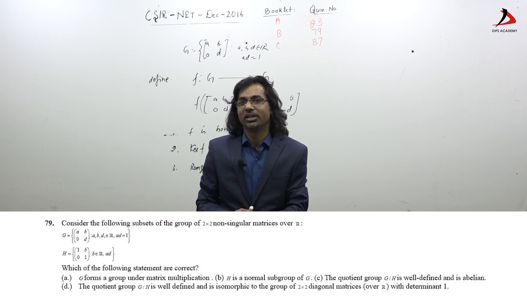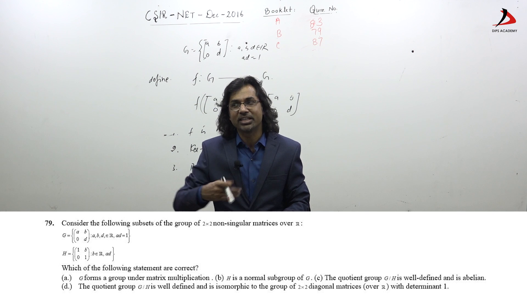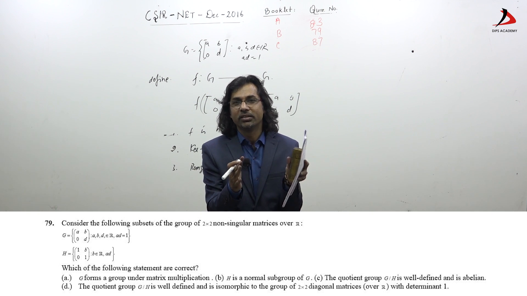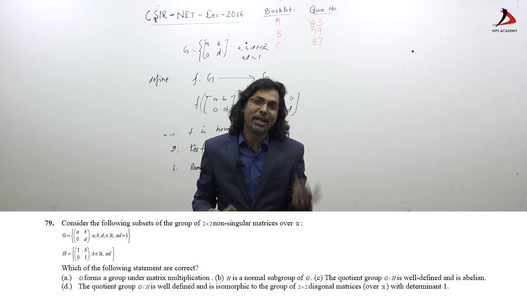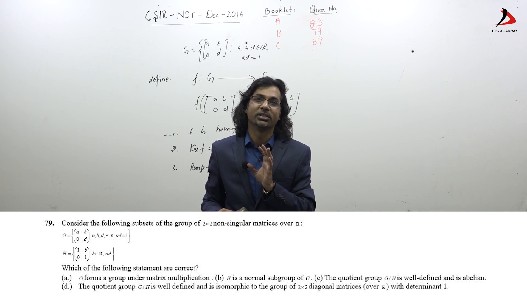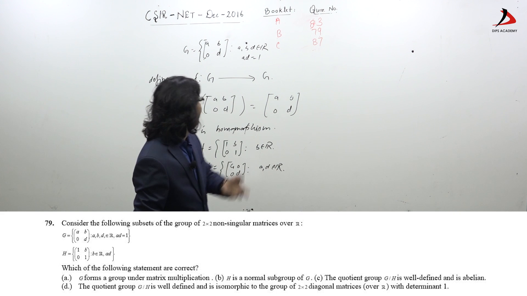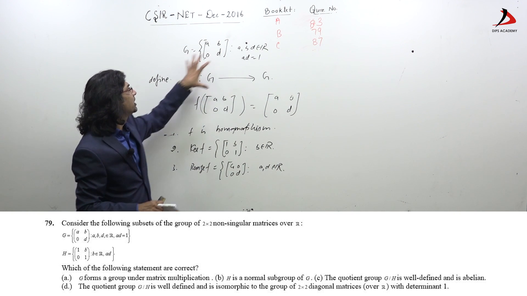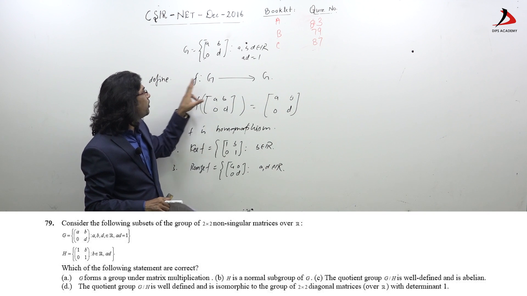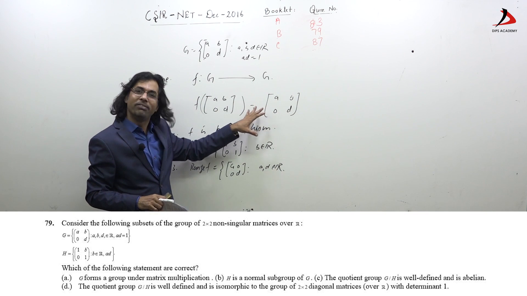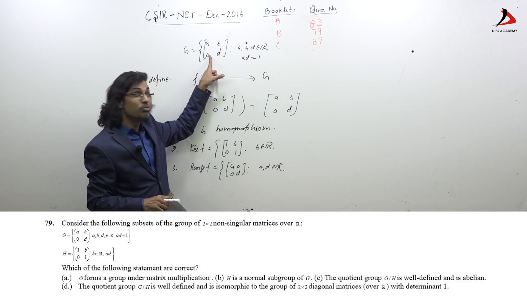To start this question, what I suggest is homomorphism is a wonderful idea to get something about a group. We define homomorphism only to anticipate the properties of a group without actually knowing the group. The core idea of this question is if you find this homomorphism, define F from G to G in this way. You can verify this is a group with respect to multiplication.